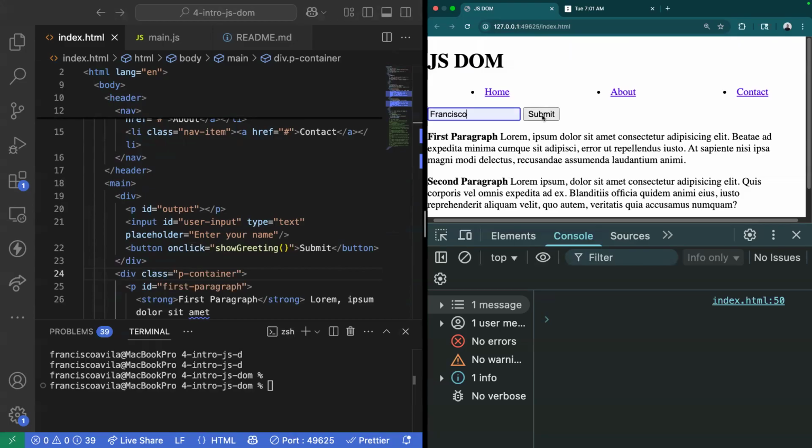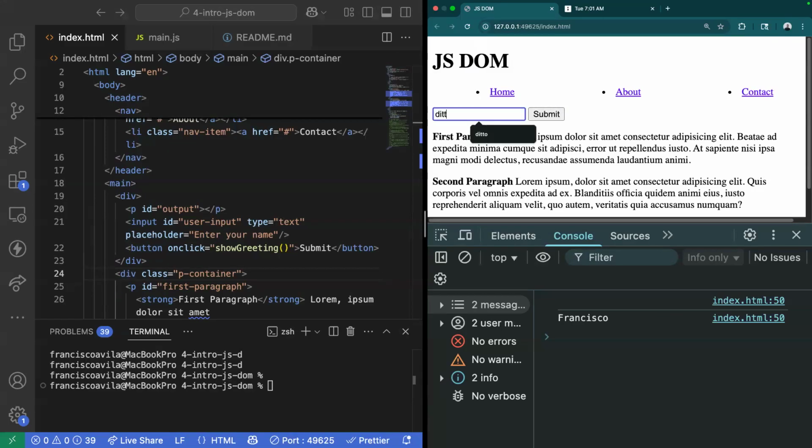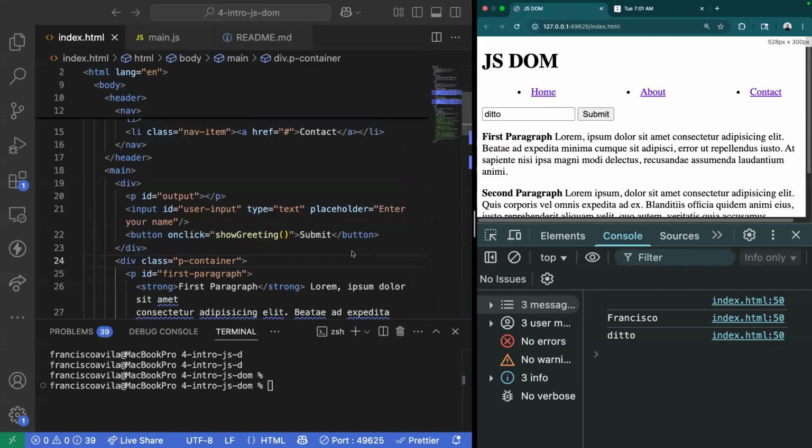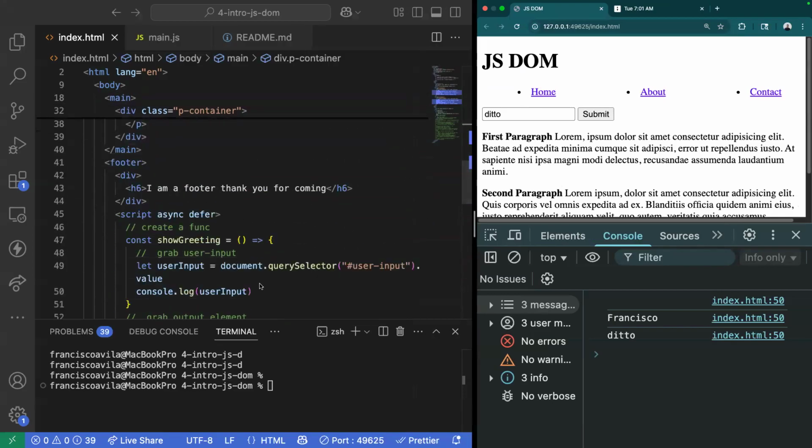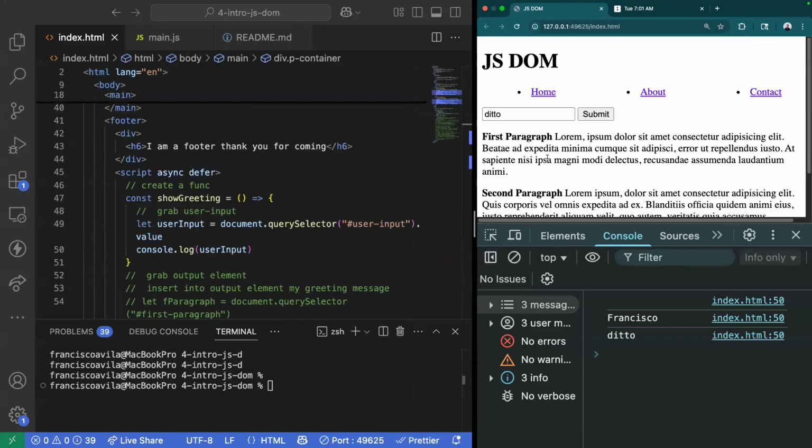If I type in Francisco and I press submit, now I get Francisco. If I put ditto and I click on that submit button, now we get ditto. All I did here is I said, every time this button is clicked, I want you to trigger the function of show greeting. That's the behavior that we've just created.